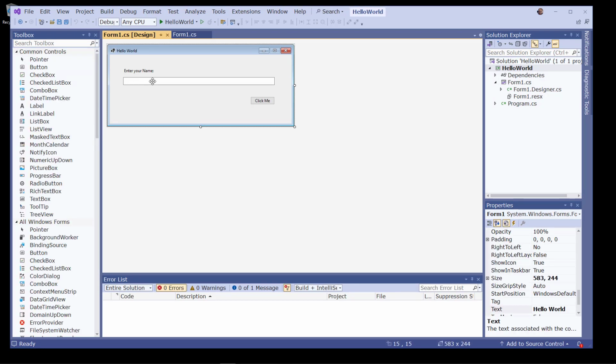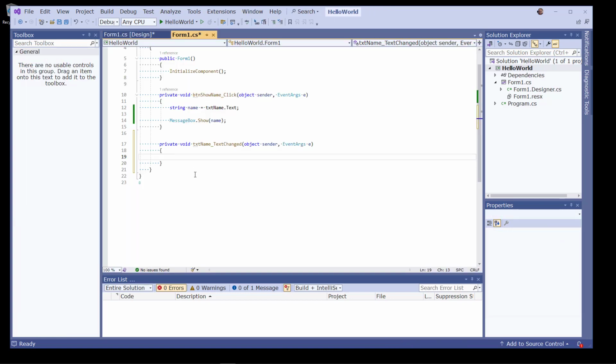Now next, when this text box is empty, let's see how we can disable this button, and enable it when you have entered a valid name here. In order to do that, we can create another event handler. So on the text box, let's just double click on it, and this event handler has been automatically created for the text box. Whenever the text inside this text box is changing, this piece of code will be automatically executed.